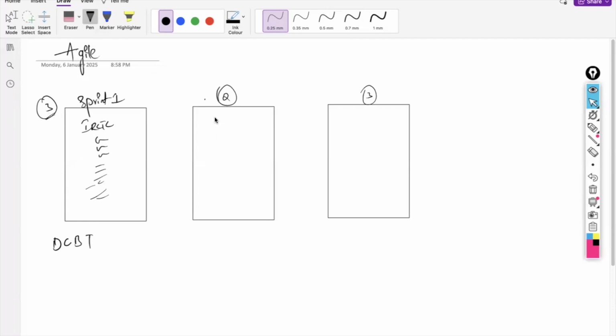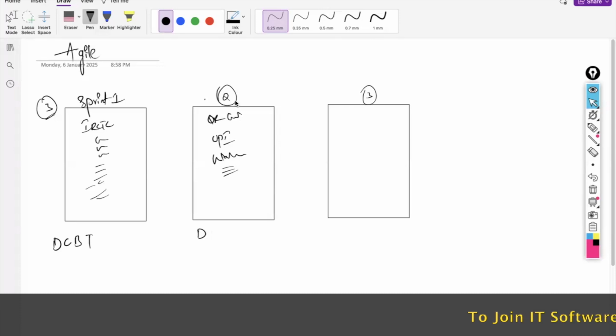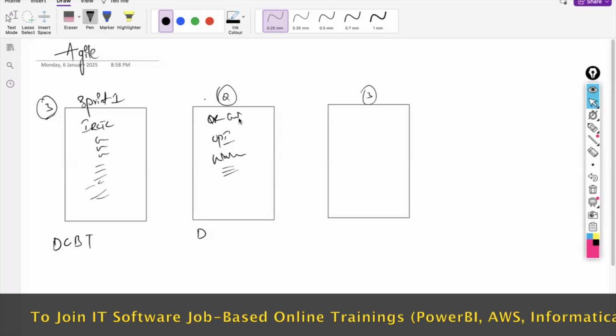Again, in sprint 2, the client is coming with some new ideas. He's asking to implement QR code, UPI payments, and to add some wallets, IRCTC wallets. For this kind of new requirements, again we need to design things. Without designing, you cannot write the code directly. Designing means, for example, where this QR code option should be kept. If you see Amazon, Flipkart, Book My Show, PhonePe, different applications, not every app will have the same options to pay.